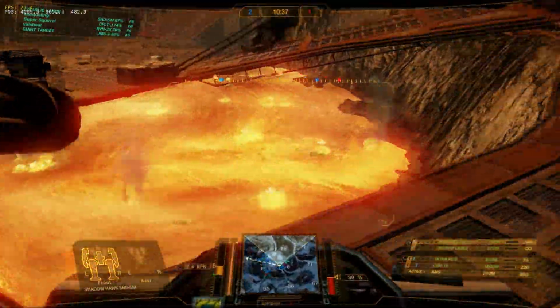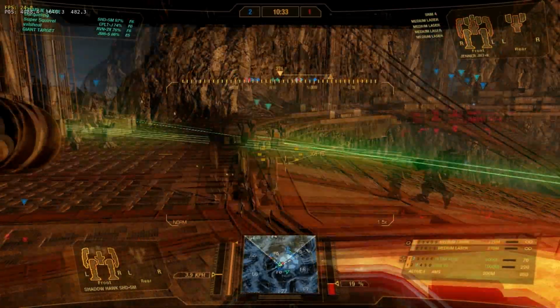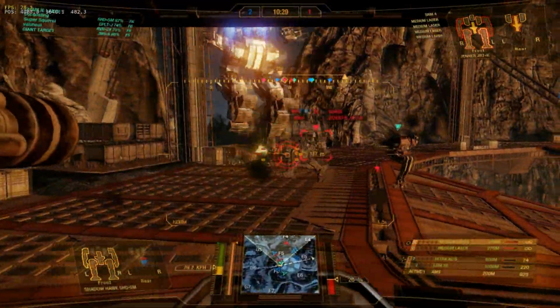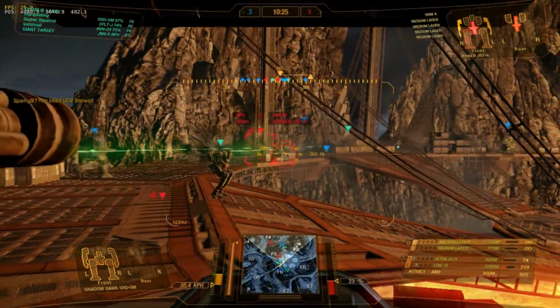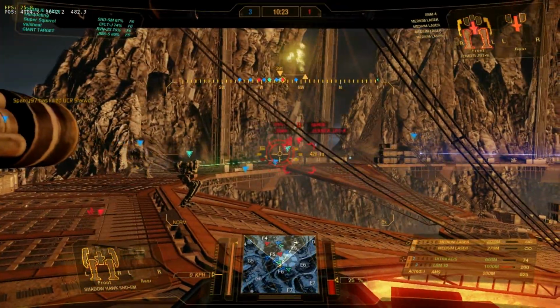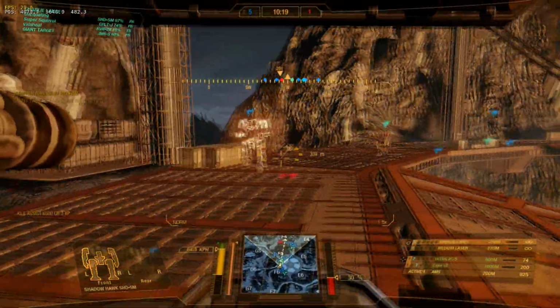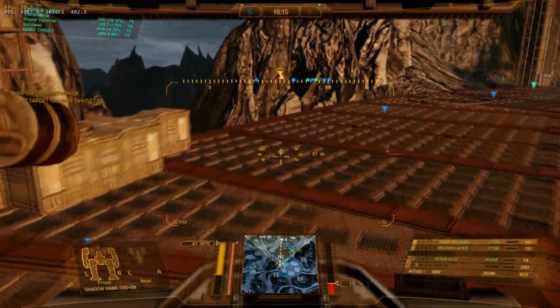We got someone else below us. Oh, no, he's not below us. He's just running around us. Oh god, don't go off into the lava. That'd be terrible. Alright, so he's down. So I'm helping out with these assists here. Of course, I'm not necessarily getting kills or anything, but, eh.